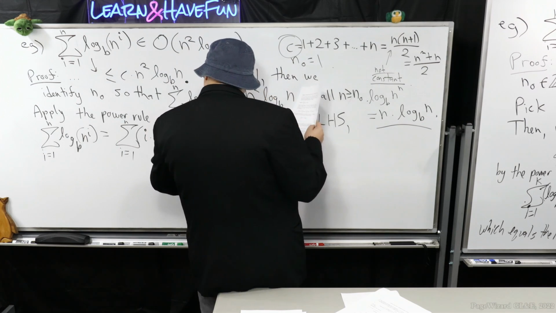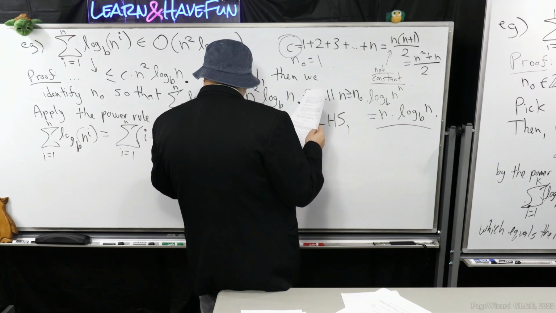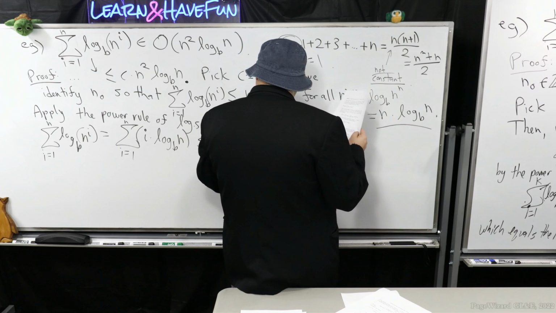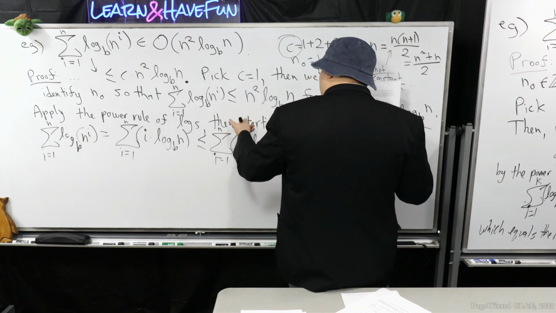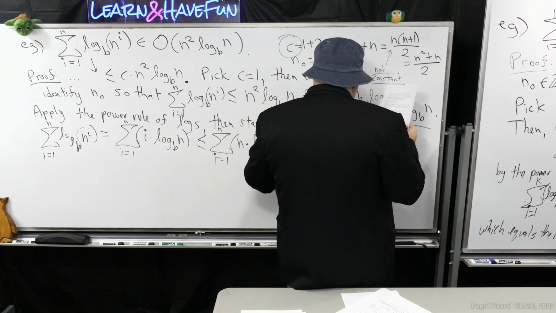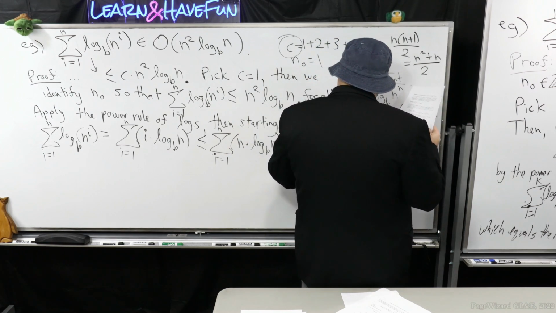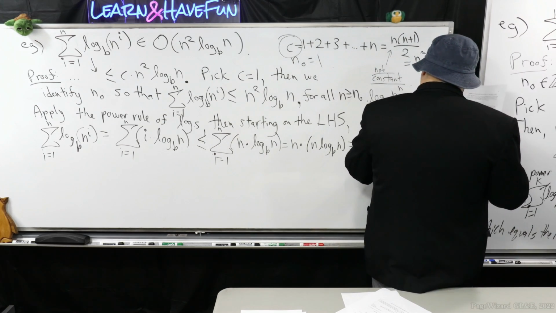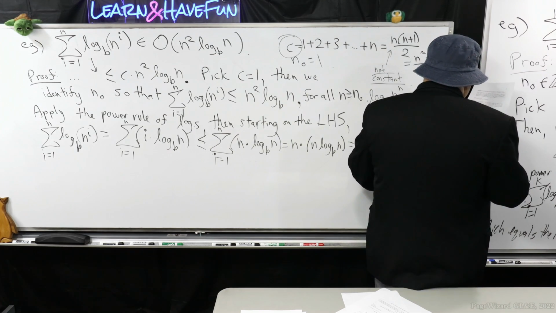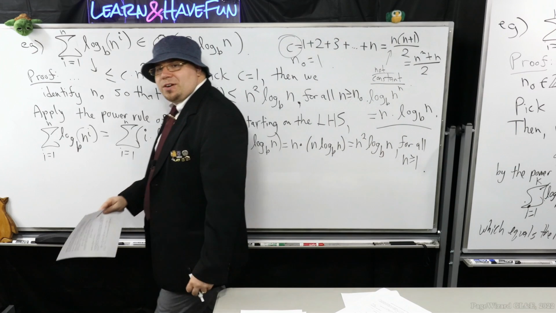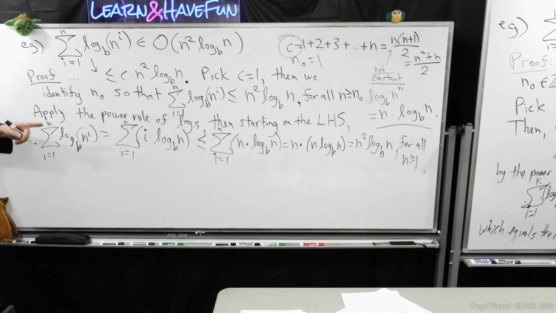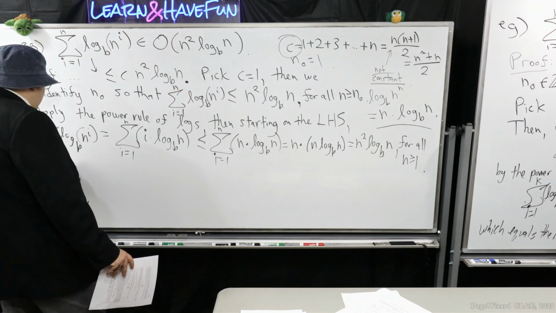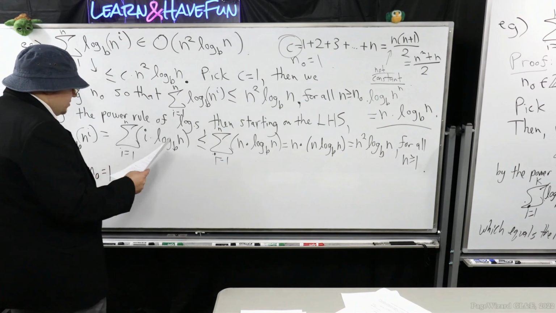Well, this has to be less than or equal, I'm just going to overestimate now. So I'm going to have the sum from I is equal to 1 to n of n times log base b of n, right? But how many of them are there? There's n of them. So it's n times n log base b of n, which is just n squared log base b of n. And this is for all n greater or equal to 1, right? So what should I pick for n0 then? So notice that's the right-hand side. Well, I should pick n0 is equal to 1. Choose n0 is equal to 1.